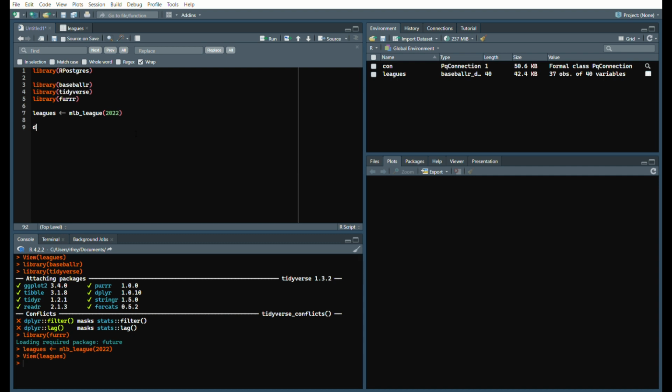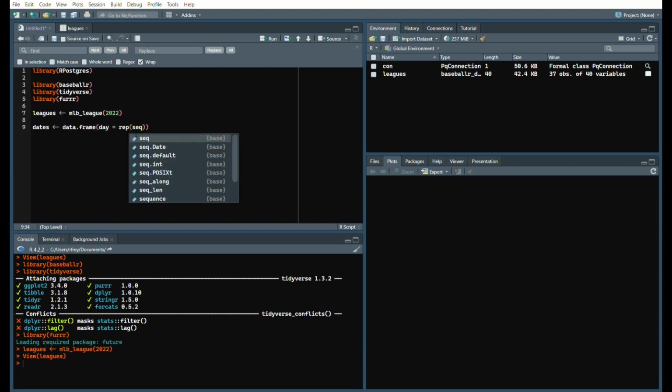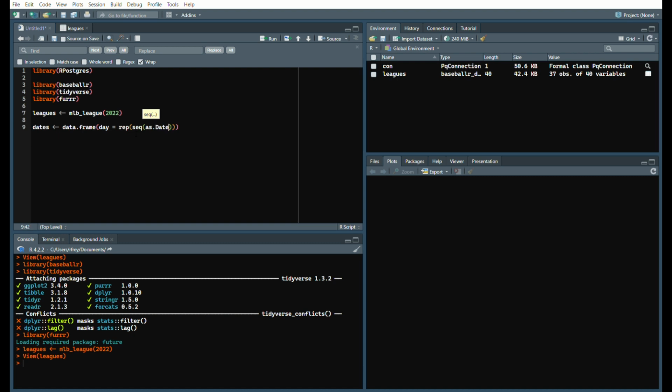So I'll just call it dates. Create a data frame. Create a column, that's day, and then we'll use rep, which is just replicating a thing, and we'll say seq, as.Date, start with 2022-04-05, and then comma, as.Date 2022-09-28, then by dates, because we want to get each one.